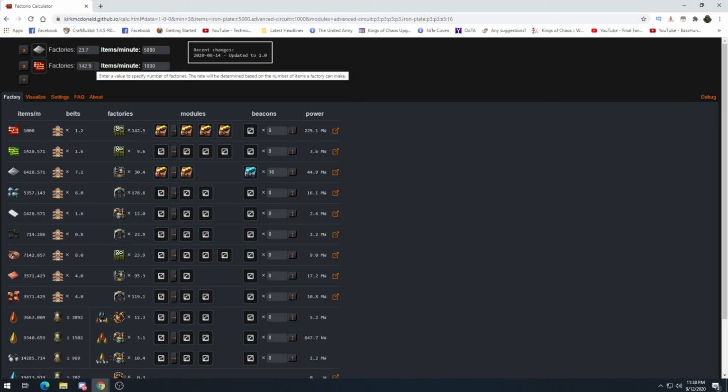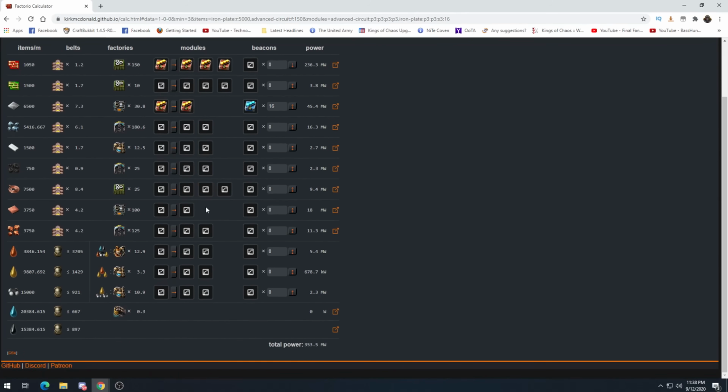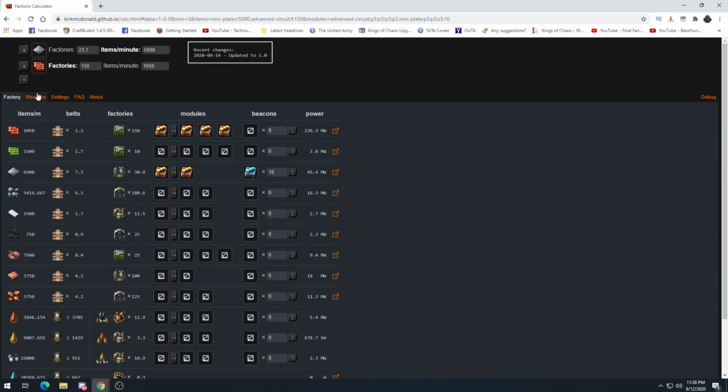Like the person in my comments asked, let's say we wanted extra red circuits for something, I don't know, a power armor or multiple power armors. If you wanted just extra ones, let's say we want to add 8 machines to 150 machines. You can change it up here and it changes it here. So that's how you would do that. You could add another additional set of circuits if you want. You can pretty much mess with this to whatever degree you want.